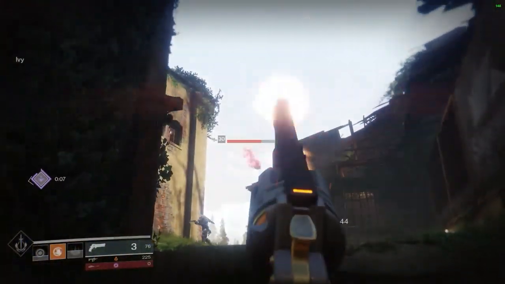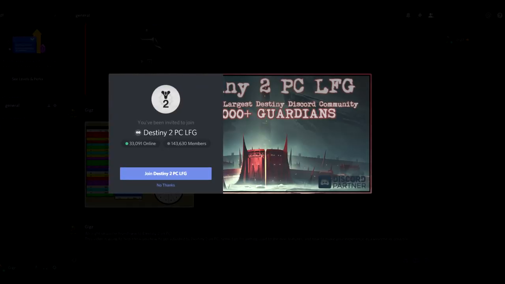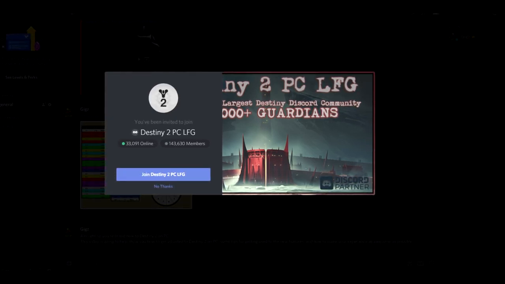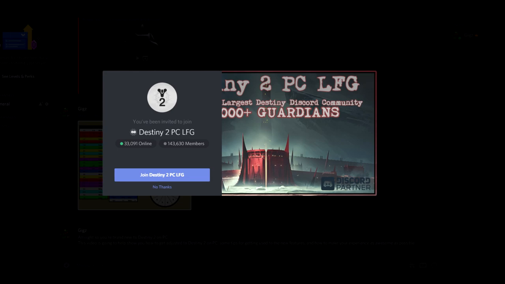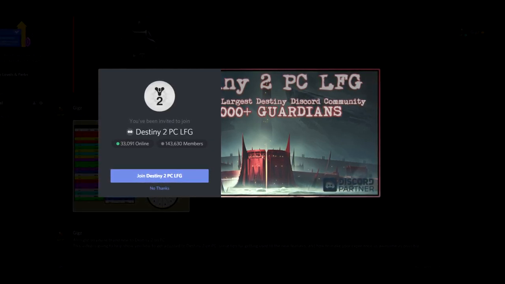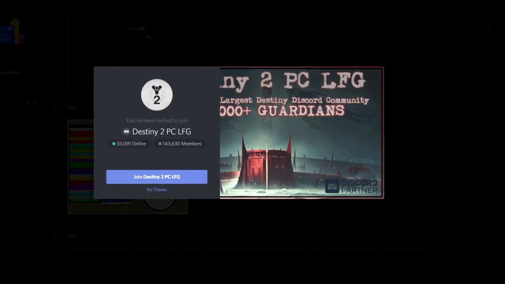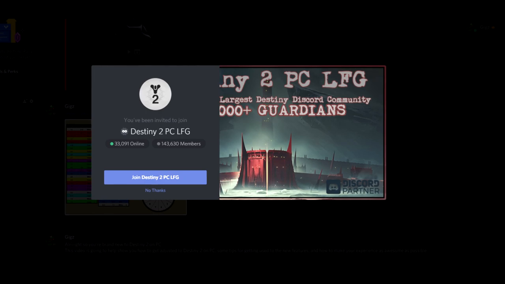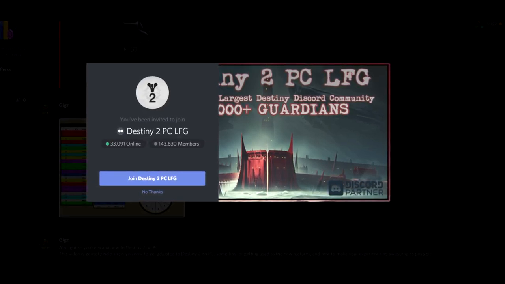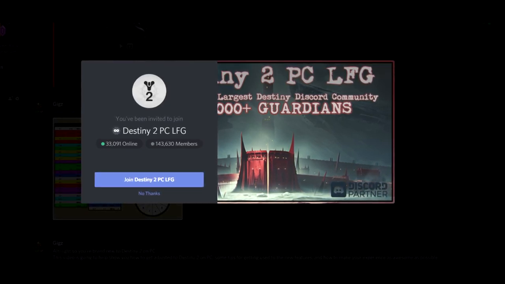Also, quick little thing, and this one's pretty important, be sure to utilize the Destiny 2 PC LFG Discord. It has around 150,000 people in it right now. You can use this Discord to get teams for raids or whatever else you want to play. I'll put a link to the Discord in the description. Be sure to use that, because Destiny is a game that is much better when you share it with other people, and the raids are fantastic. So don't be scared. Definitely go check out the LFG Discord if you need help getting a fire team together.